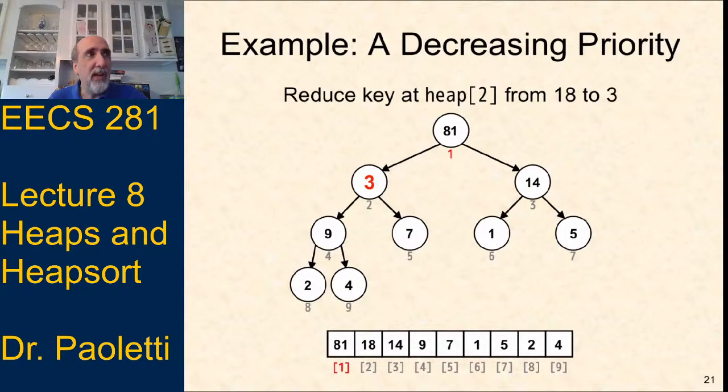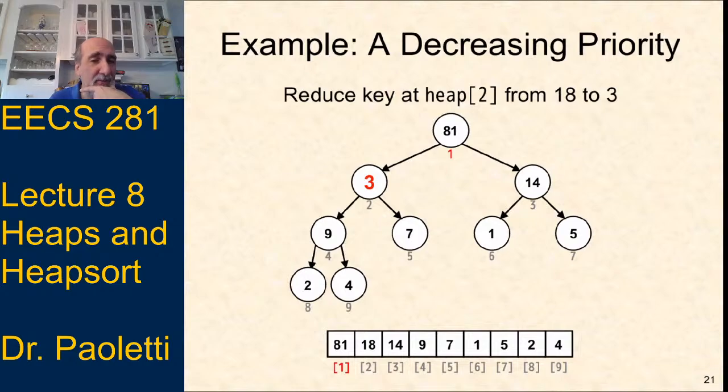So when we fixed up, we said if you're a higher priority than your parent, swap with your parent. Here, we've got to say if you're a lower priority than your children, swap with your children? I can't swap with both of them. Should I swap with the left one or the right one? Well, I'm less than my left child, so I should always swap with my left? Not necessarily. If I were to always swap left or always swap right, I might swap with the wrong child.